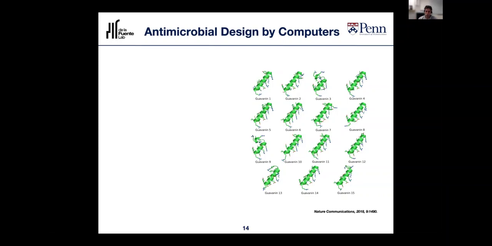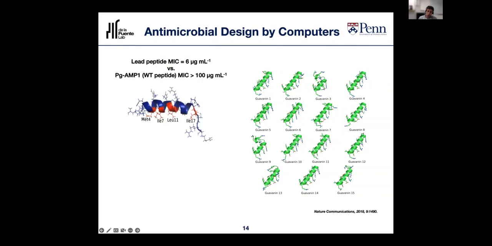We're not at the stage in this field where we can just blindly rely on the computational assumptions and trust them. And so what we did here, we synthesized a lot of these using chemical methods, using solid phase chemical synthesis, and we tested them in a number of screens against real bacteria from laboratory strains and clinically relevant strains. We're able to identify that this molecule, wabanin-2, was actually the best one at killing bacteria with a relatively potent antimicrobial activity. And this is the three-dimensional structure of wabanin-2 as determined by NMR.